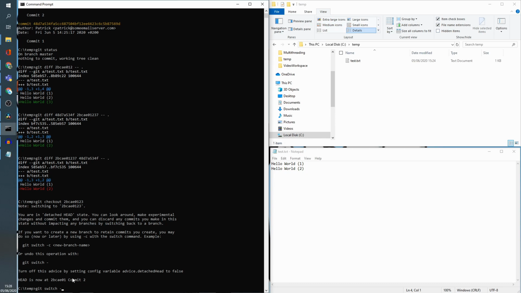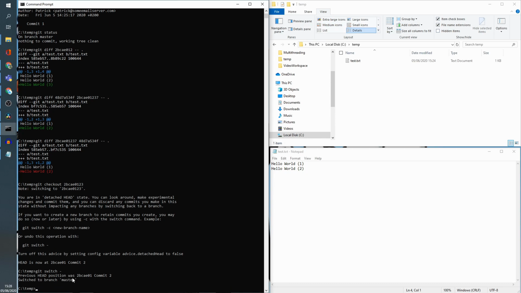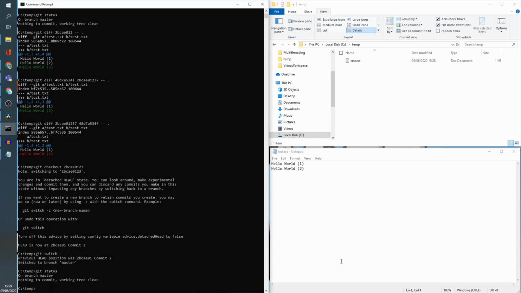That will switch me back to my current commit or my last commit. So I leave detached head mode and I'm switching back to branch master, which actually means I'm going back to the last commit of my project. And if I do git status, my working tree is clean. If I open up my test file, it is back to hello world 3.